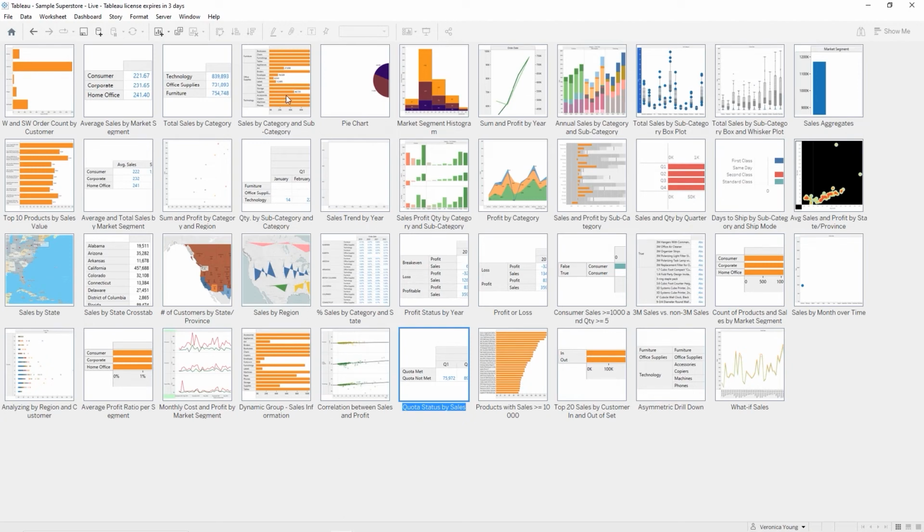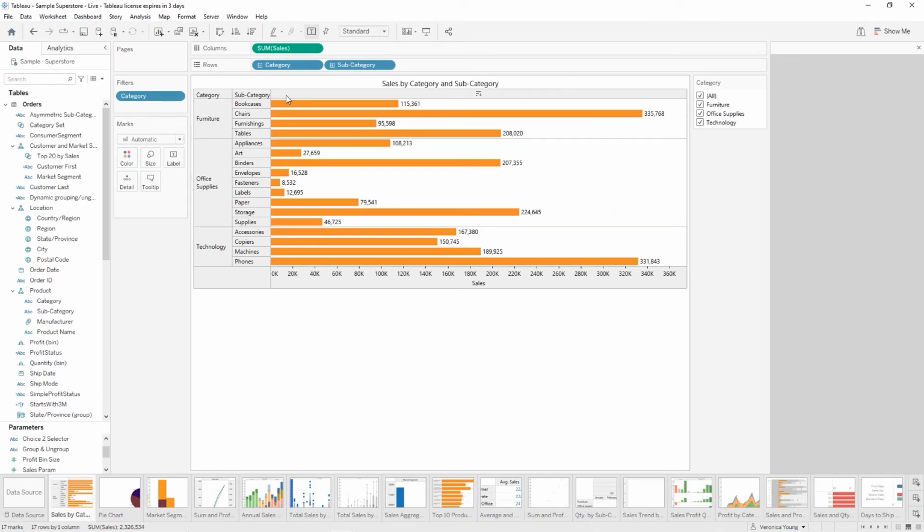And let's select the Sales by Category and Subcategory sheet. You can just double click on its tile to bring it up. So I look at the title and it's descriptive enough. I've already applied the orange colors to my bars, so it has a little bit of that formatting going on. If you have a category filter on the sheet, you can go ahead and clear the filter.